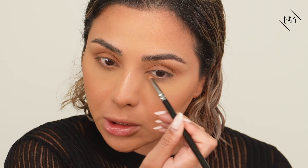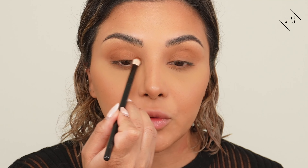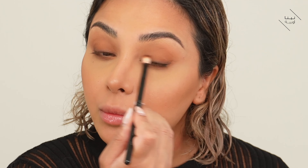I'm taking my Sigma E30 brush with the same color and pressing it into my lower lash line. Then my Sigma E27 brush with the shade Booked, using the tip and going much closer — almost like a thick liner look with small movements. My E15 brush going into Boo Bear, going even thinner right close to the lash line, pressing all the way across. I then go back over with my E27 brush to blend everything together including the lash line area.